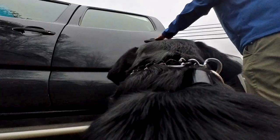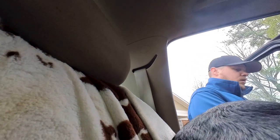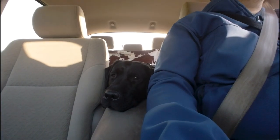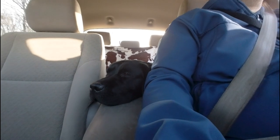There she goes, shaking off all that energy it took her to stay still and calm the entire time we were there. I've seen service dog trainers say they don't let their dog shake off until they get outside — that's a whole other level of training that's interesting to me, but maybe a bit unnecessary for what I'm going for. I'm kind of having an off week, and we're kind of having a little bit of an off week together.